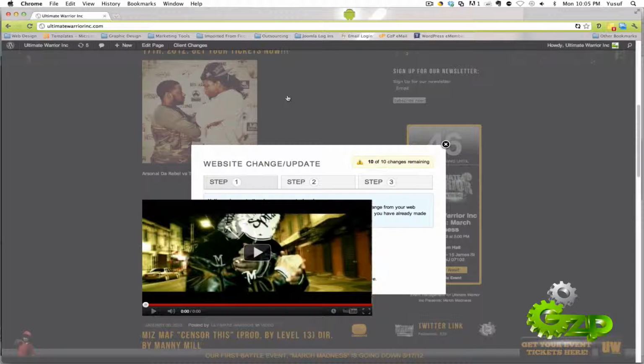Just make sure if you're using this option, just download Firefox. It's a free web browser. You can go to Google and type in Firefox and just download it for free. Or you can download Safari if you're on a Mac, or Internet Explorer if you're on a PC. But the best one for this particular option would be Firefox. You're not going to find a better one.